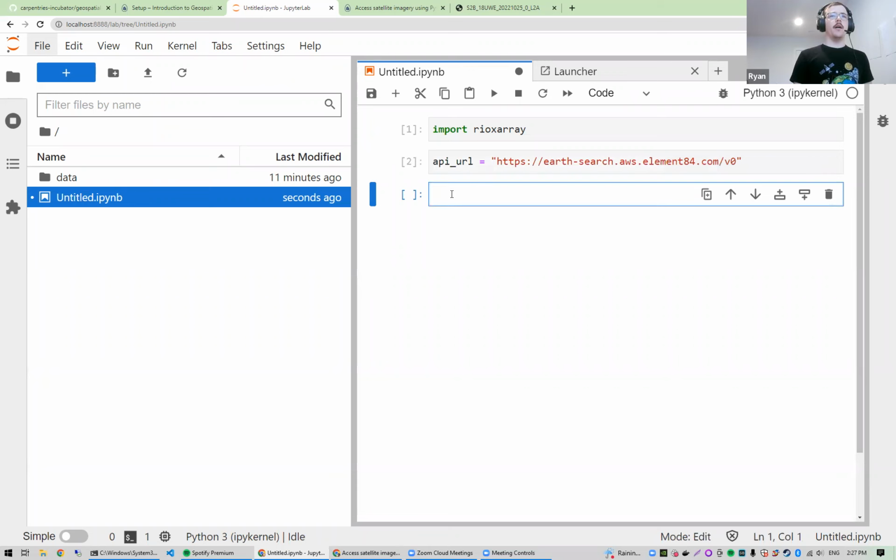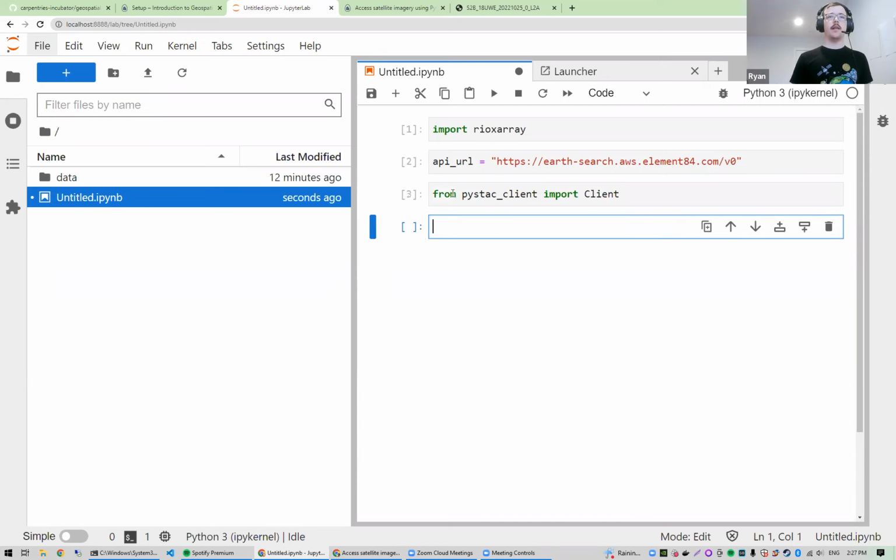The first library that we're going to use is called PySTAC Client, and we're only going to import one thing from that. We're going to import a Client class, and then we're going to open the API URL using Client.open.